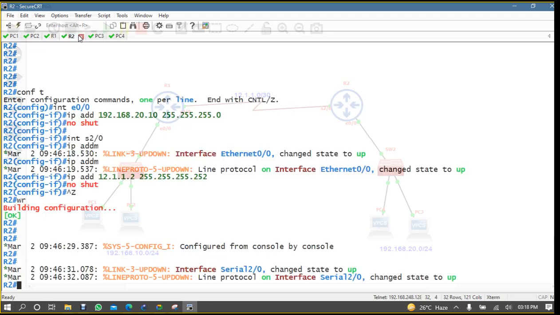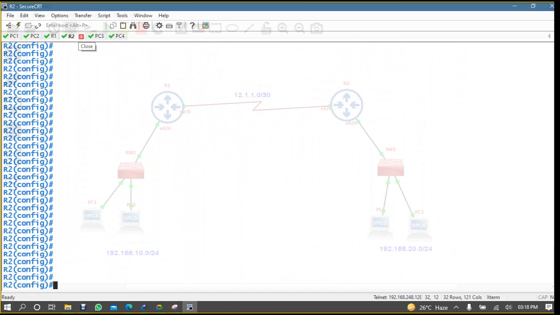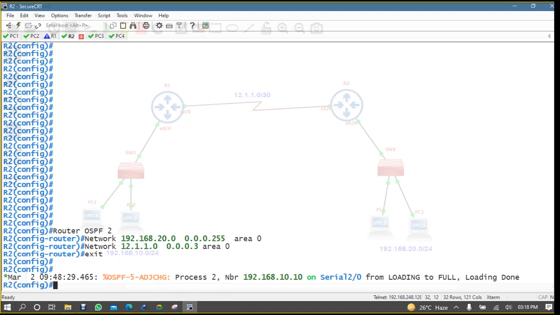Now we'll come to router 2. Router OSPF 2, network 192.168.20.0 0.0.0.255, and then area 0, and then here 12.1.1.0 area 0, and then exit and wait for the neighborship.